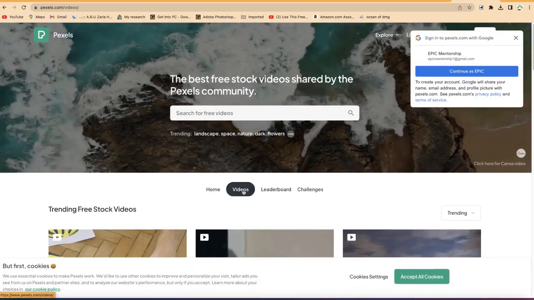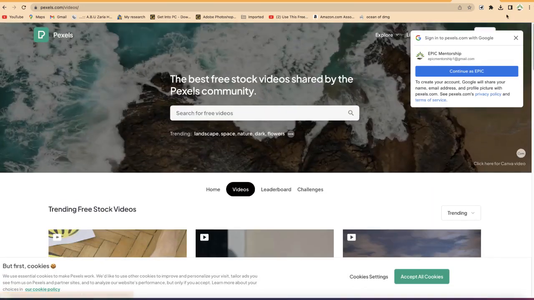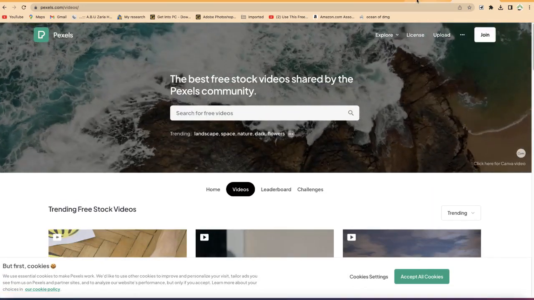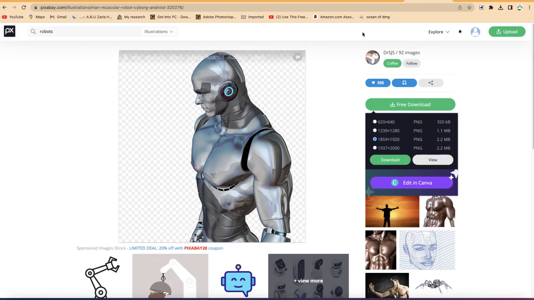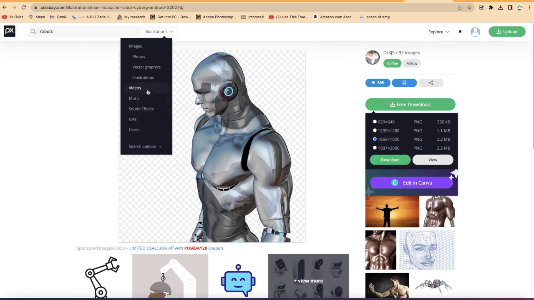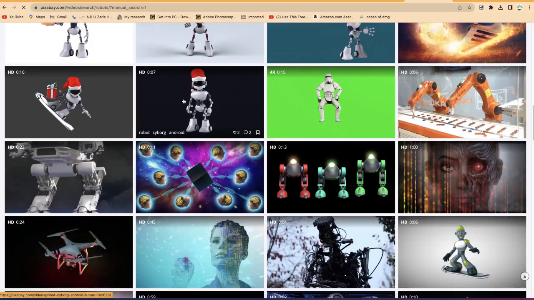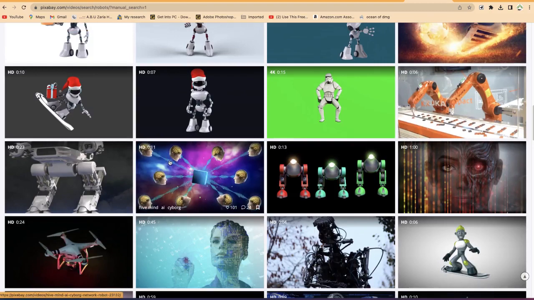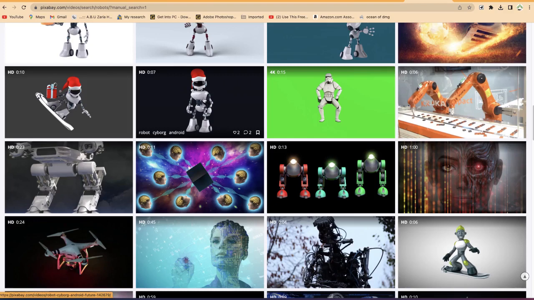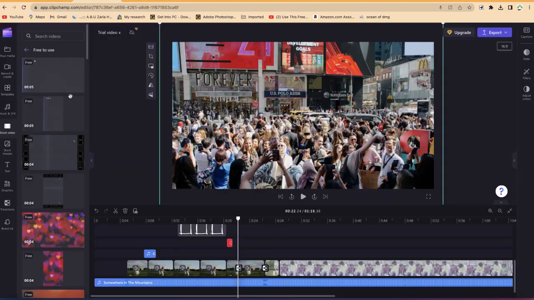So you can check videos or photos. You will be able to see them depending on your choice. Then you can check on pictures over here. If you want to see stock videos, you can come all the way here. You can check and see videos. If you want to see videos of robots, you can see a number of videos of robots. These are free to use, free to share, and as you hover over any of them, you'll be able to see the preview of what it's going to look like in the video. You can download from here and follow the same process to import, and then drag and drop it into the timeline.